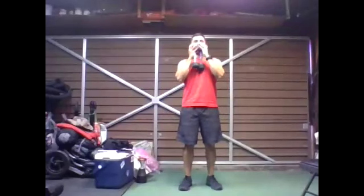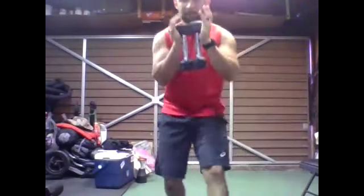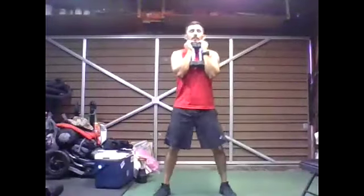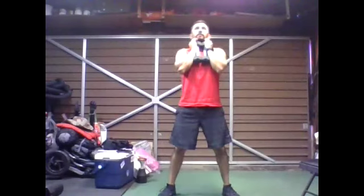So, ready? Okay, usually I just hold my 2 dumbbells like this, squeeze them together. So 10 to 15. 1, 2. The further your feet are from each other, the more you're going to focus on your glutes and your hamstring. And the closer they are, the more you're focusing on the front part of your thighs, which is your quads. So trying to focus on the hamstrings and glutes right now a little bit more.